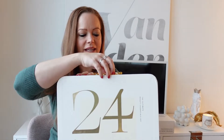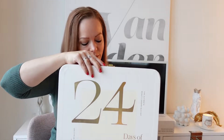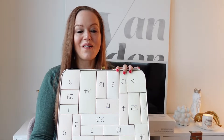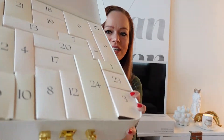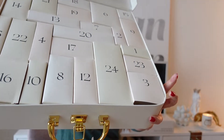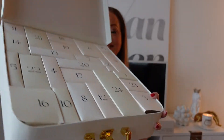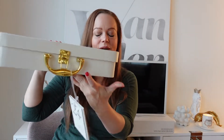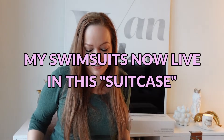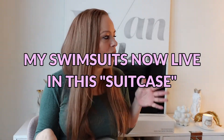Let's take a look inside. So because it's a suitcase, I was kind of hoping we could open it like this — it's upside down. It's meant to be laying down. It makes sense. So this is what it looks like. We have individually numbered boxes for the days. I do think it's really cute that on the corners the boxes are not squared — they're rounded to match the round suitcase. The suitcase is made out of cardboard so you could recycle it. I actually really like that it's very short and compact. I might use this to store things under my bed — as long as it's not visible from the hallway.